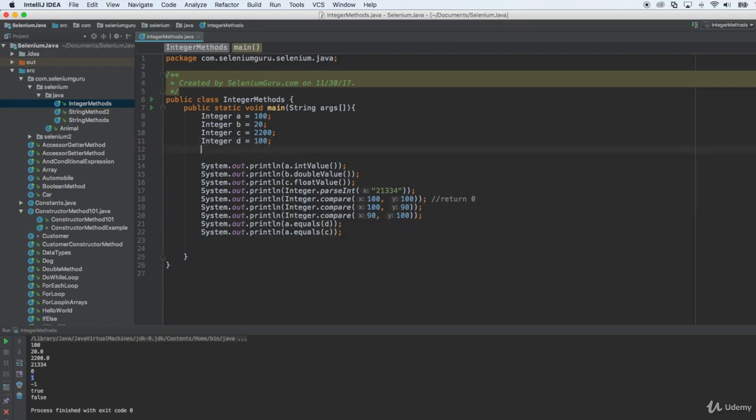Now I'm going to show you what the difference between int and Integer is. When I use int, it comes in a different color, right? Gray, purple color over there. I'm going to say int e = 500, right? Now if I try to do System.out.println e dot, see, I don't have anything here. e doesn't have any method.